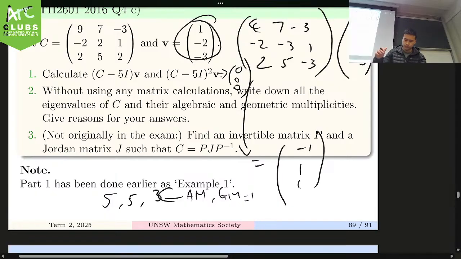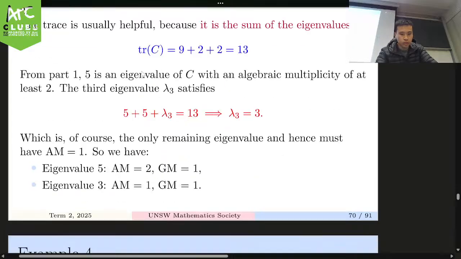But then for the GM, because we had to go up another power, that's implying that, hey, we don't have enough eigenvectors in our original one here. There should have been 2, but we didn't, and we had to go up another level in order to get at least 2 generalized eigenvectors. So that's why this one here, the AM is still 2, but the GM would be 1 in that case.